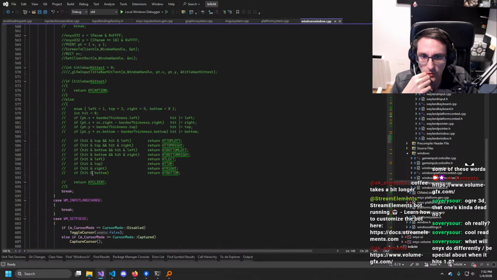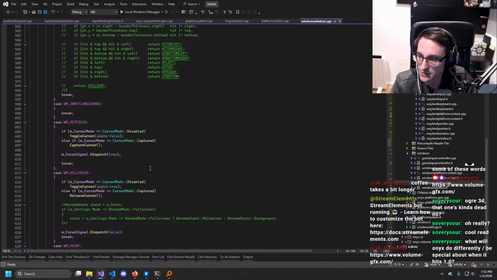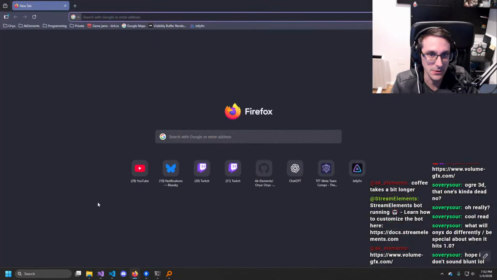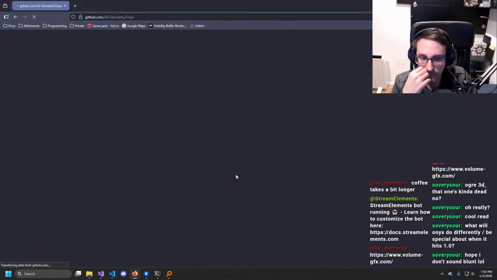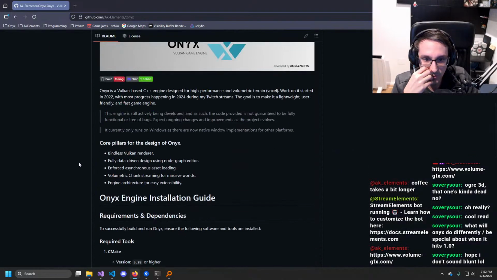So the main goals for it... No, that's fine. I think the main goals are even specified on the Git repository, but basically those are my pillars that I base it around. And I would say that those two are like the main differentiators between me, like Onyx and other engines.